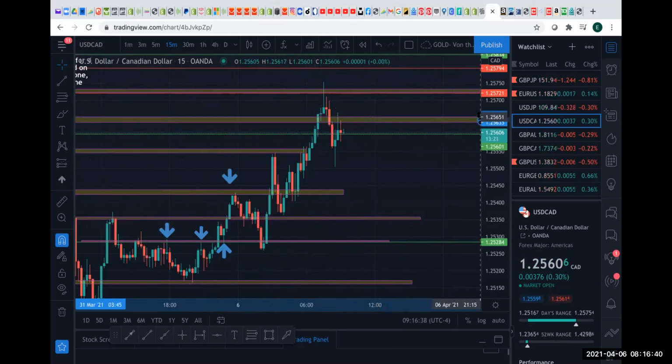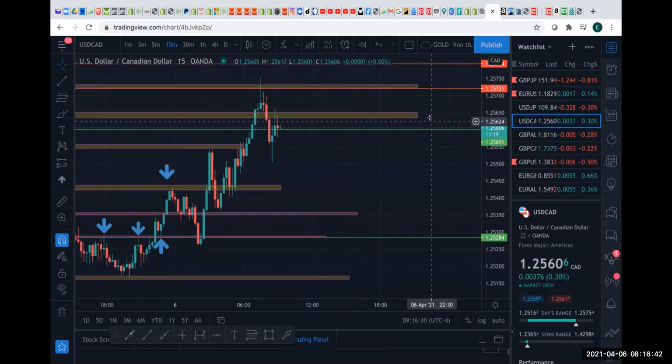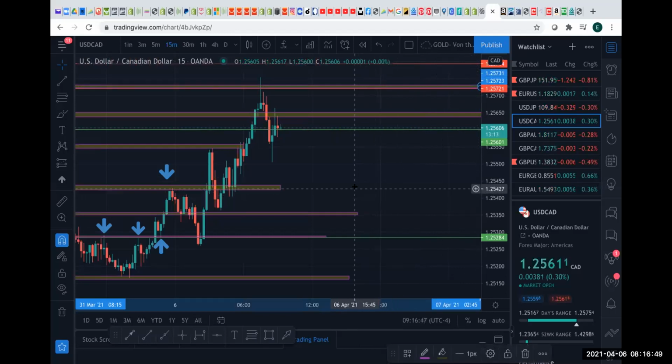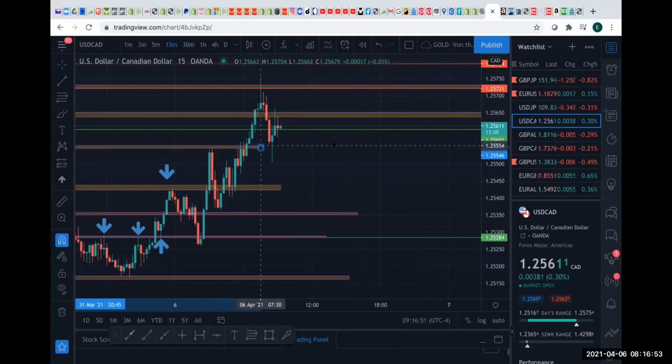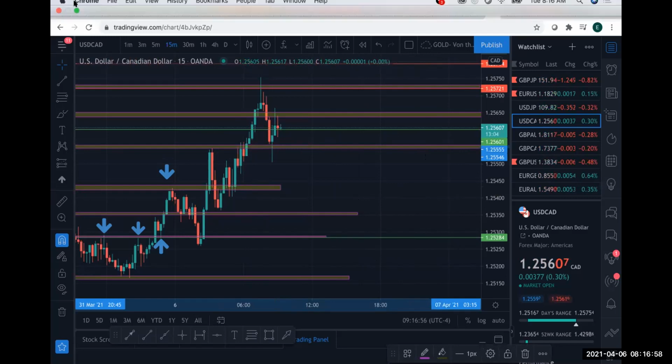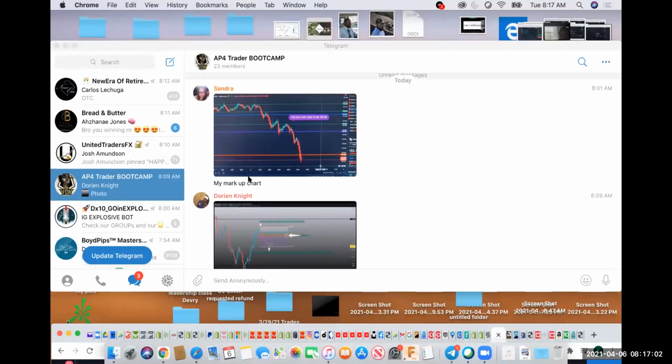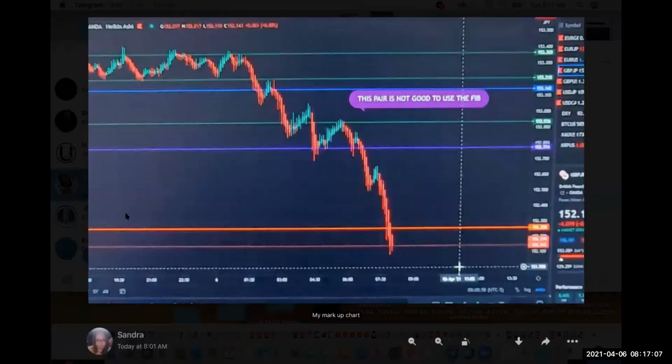I did the same chart as Emma. I did the GBP and JPY. But to me, it didn't look like the fib was good to use on it. I actually posted already in boot camp so you guys can see. I can't share my screen because I'm at work. No problem. I got you right here, that way you can explain anything you want. Yeah, to me, it just didn't look like the fib was good to use.